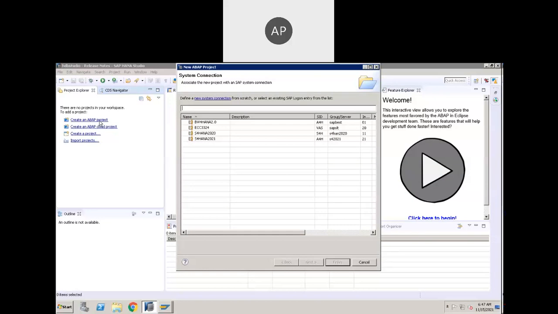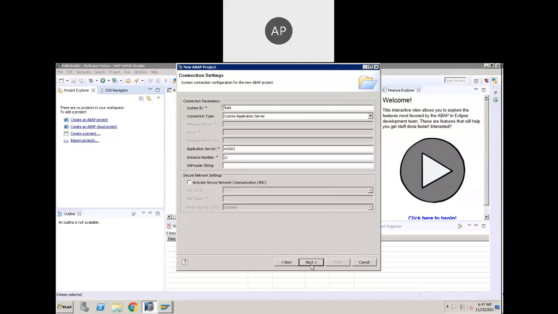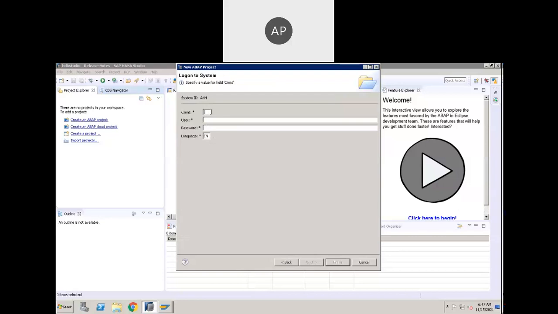So how to create the project? Select your server, whatever server you want to use in HANA Studio. Next. You don't need to enter anything. Click on next. Just enter the client number, username and password.